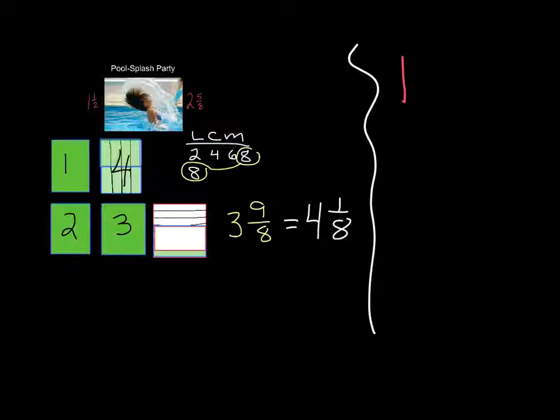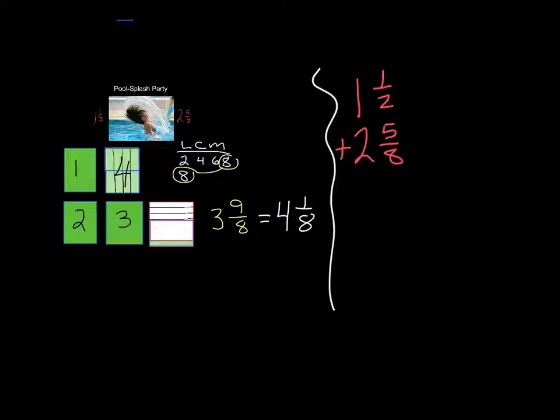So I'm going to go 1 and 1/2. And I am adding the 2 and the 5/8. So this is our algorithm now. And the first thing I got to do is get common denominators, right? So when I do that by using my least common multiple, so for this 1 and 1/2, I'm going to multiply it by 1, 2, 3, 4. So the giant 1, whoops, I need to get my marker here, the giant 1 of 4/4.